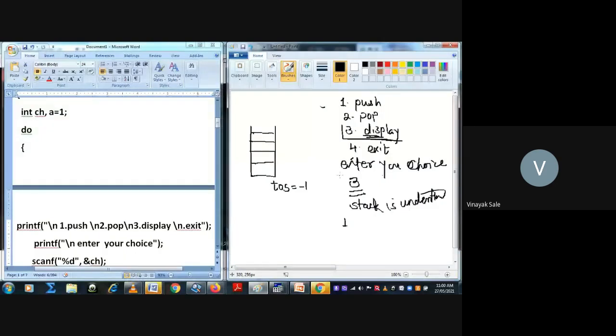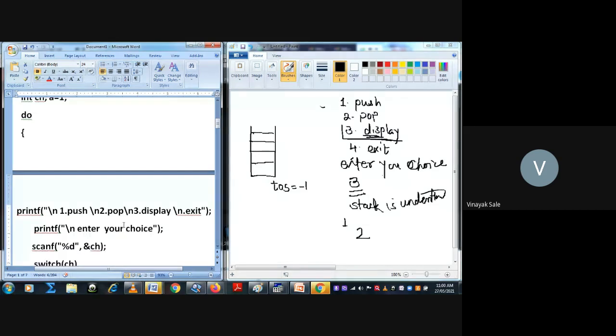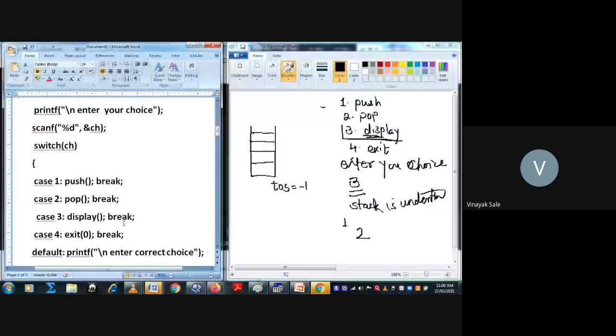Enter your option. Now you have selected option 2, that is case 2, the pop operation. Go to the definition of this pop function.